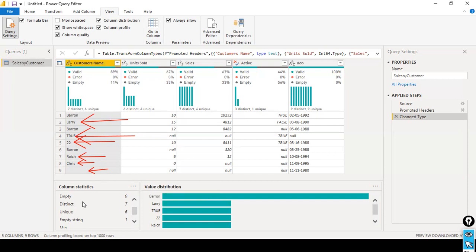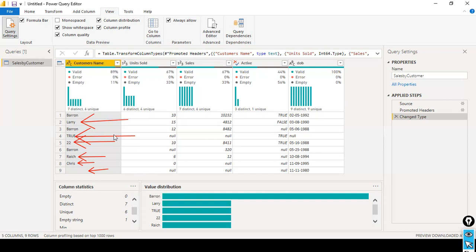When it comes to distinct, it finds out the total number of different values, irrespective of how many times each appears in your data set. It takes Baron into account also. Though Baron appears more than once, it still considers it as 1. That's all. So 6 plus 1 is 7.